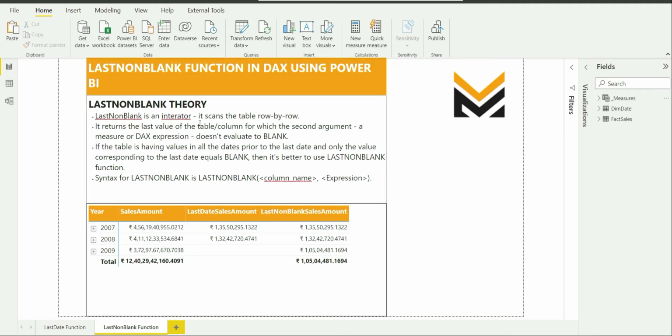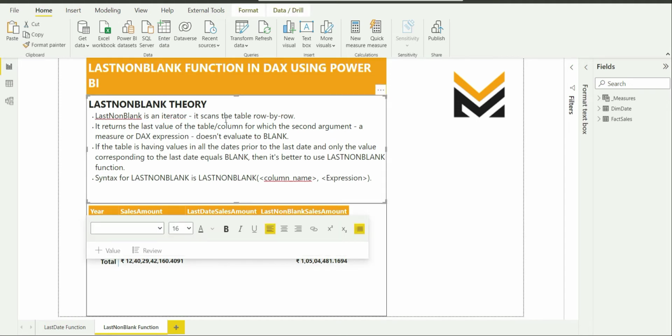LASTNONBLANK is an iterator. So it scans the table row by row. The table or the column that you specify, the pointer moves firstly to the first row, then it calculates the expression in the second argument for that particular row, then it moves to the second row, then third row, then fourth row.